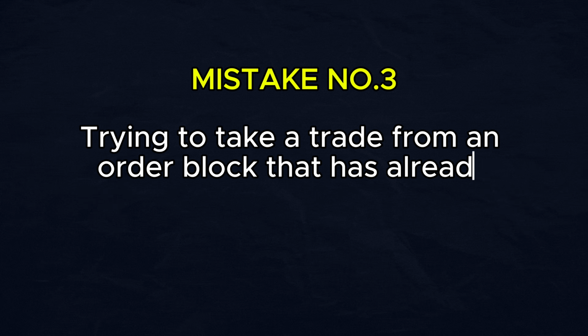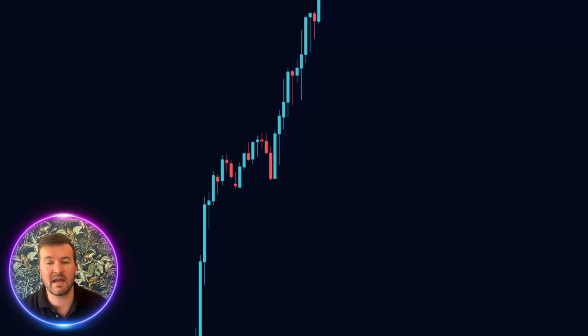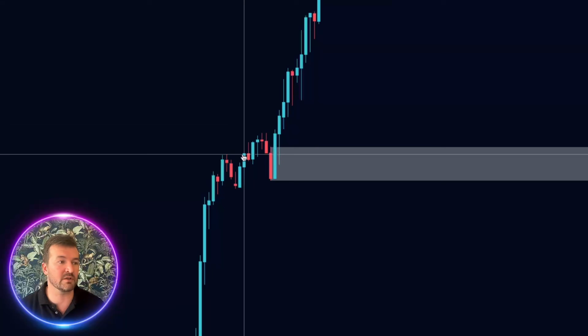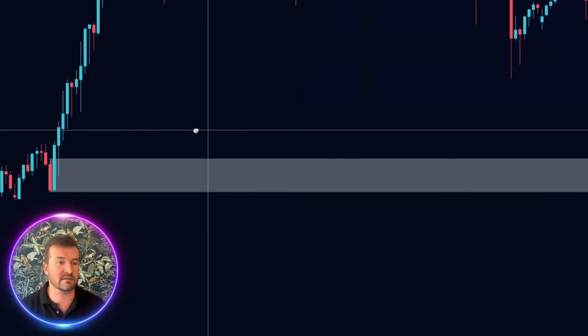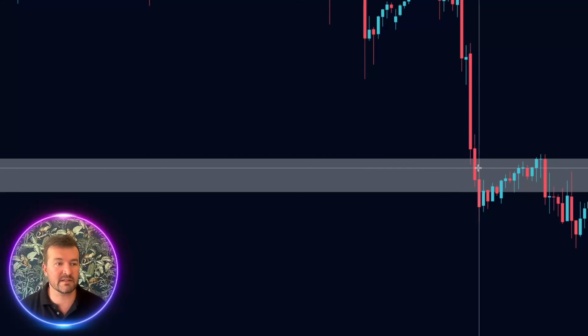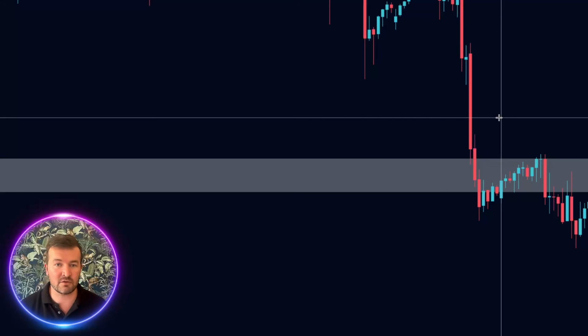The third is trying to take a trade from an order block that's already been mitigated or rebalanced, and thinking just because it looks good and it's in the right kind of area of a chart, say the halfway point on a leg which has been very bullish or bearish, that it's valid. Once it's already been rebalanced or mitigated, it's done. Okay, don't take a trade from it. We're going to carry this across and see what's happened. A lot of people would look at this area and say, okay, pretty decent. No, happens all the time. If it's being rebalanced, even with the next candle, don't take it. It's not a valid order block.